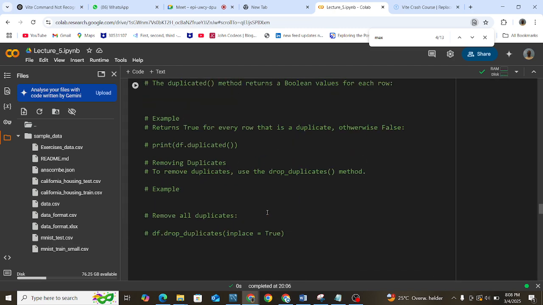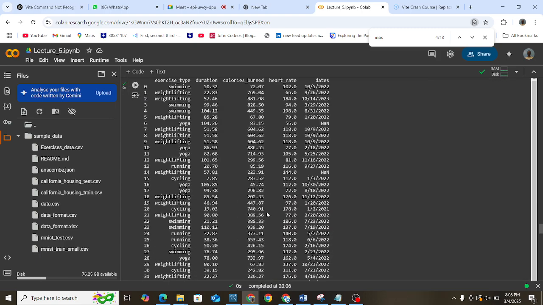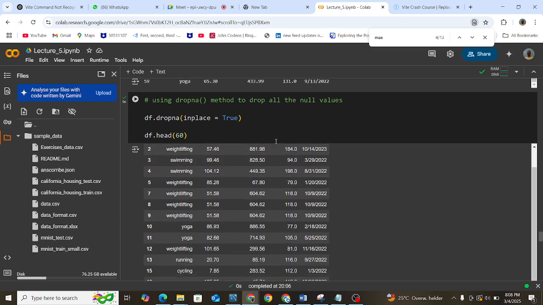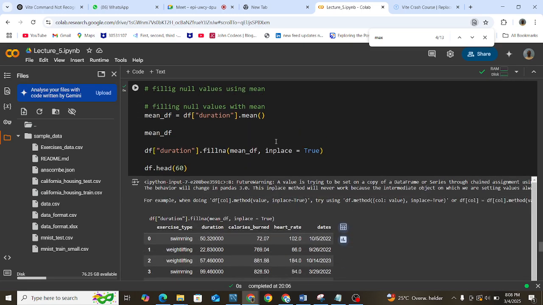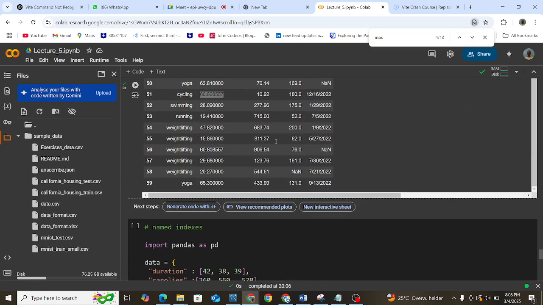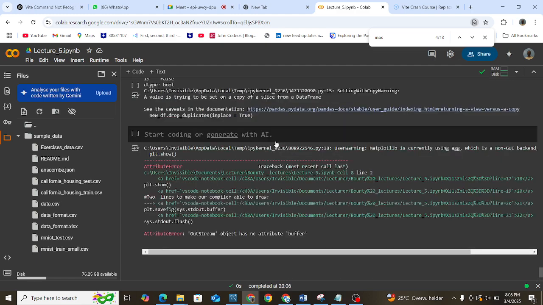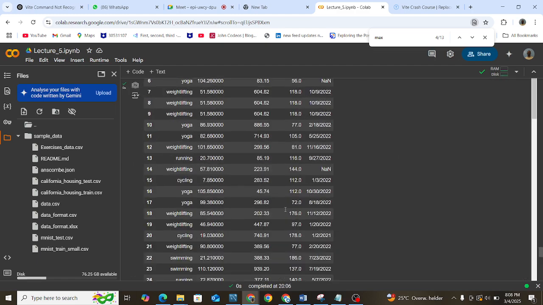So that is how we deal with the duplicated values in your data set. I think that's all about the functions that we have to clean your data set. This is something that we should maybe have covered yesterday, but now it's done.